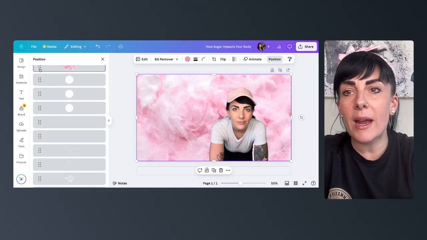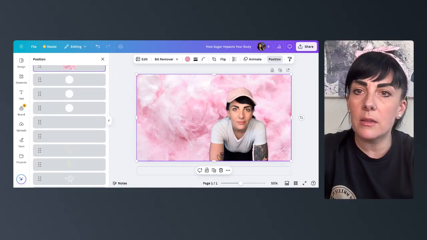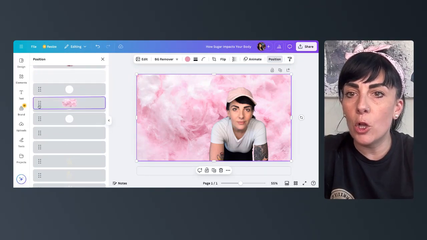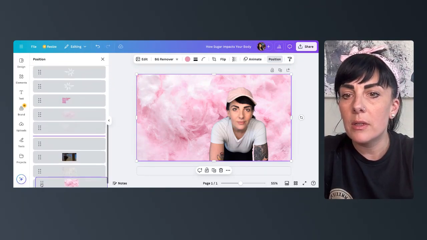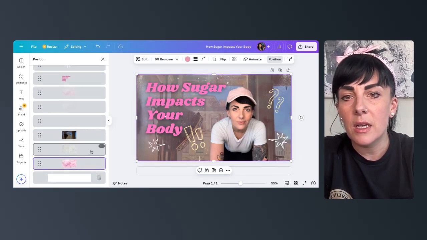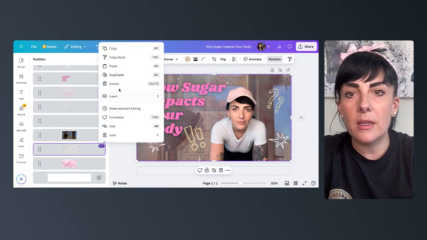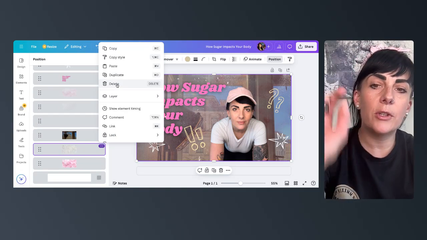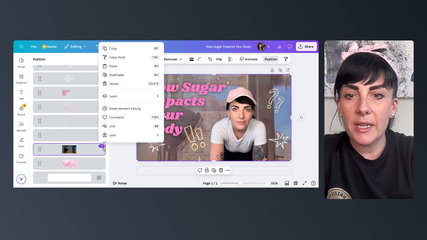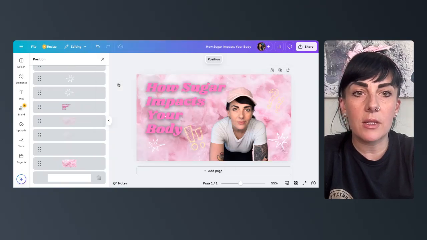So how do you drag something? This is a perfect learning opportunity. You grab these 6 little dots on the side and you just pull it down. It's so easy, you guys. I love it. So we're gonna put that in there. This guy we don't want. This is the granulated sugar. Click on the little 3 dots on the top right, delete that bad boy. Now we're gonna come in here and delete this and let's see what it looks like.